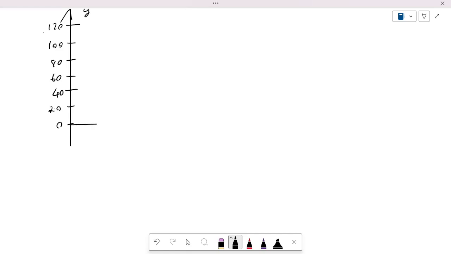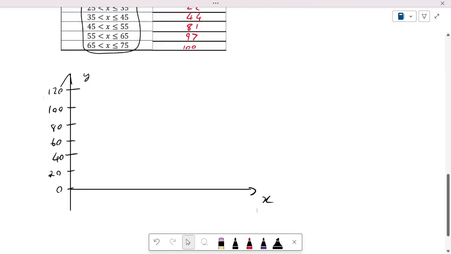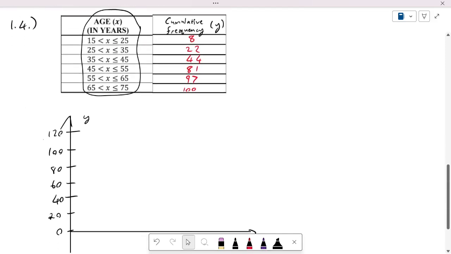And then we're going to have our x-axis over here, like this. Our x-axis is going to be decided by the number of years. So we need to do it all the way from 15 until 75, right? Because 15 is the lowest number, and 75 is the highest. So remember, we just need to do it in intervals. Let's say we're going to do it in intervals of 15, if that would make it a little bit easier. So we're going to start from 0, and I think the highest that we can go is about 90. So let's do it from 0 until 90.